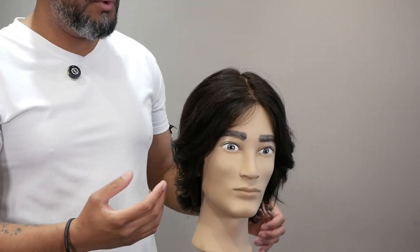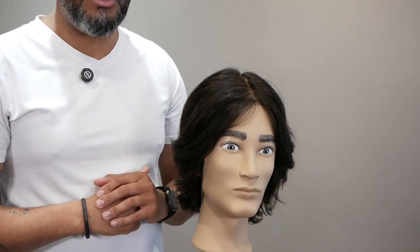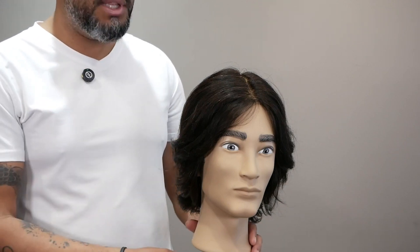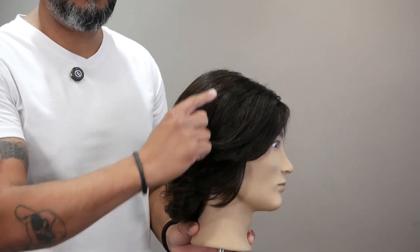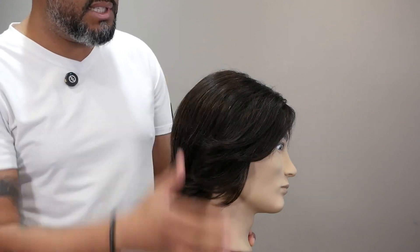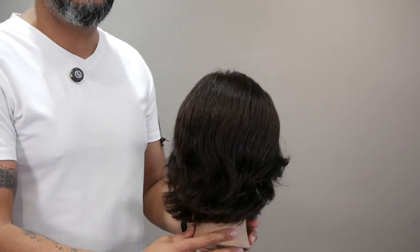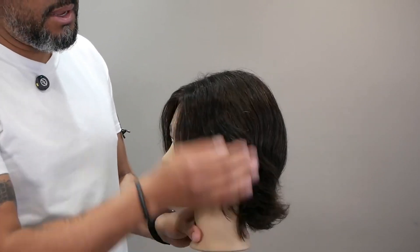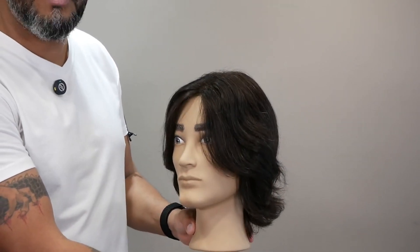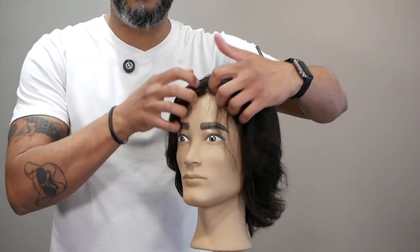This is the final result — a very quick haircut. Whenever your client walks into the barbershop and asks for a quick trim on long hair like this — no layers, no movement — that's what you do. All the hair from the top, all the hair threads coming to my line, cutting here, falling heavy and sleek. No layers, no graduation. Check it out all around — as you can see, everything is flat. This is the final result.